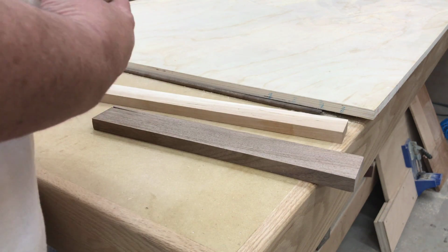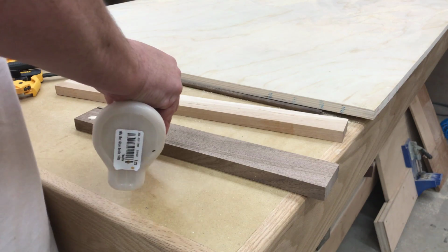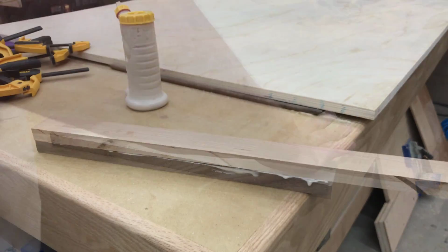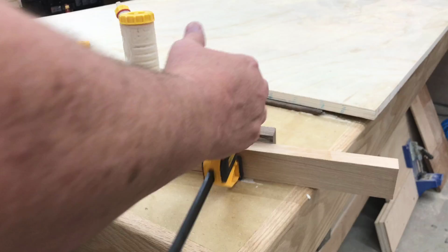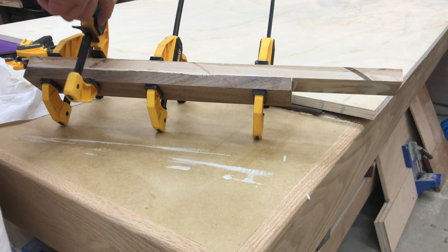So here I have a piece of walnut and a piece of cherry. I wanted a couple of contrasting woods, and I'm trying to make a unique door pull to match what I did down below. I guess not so much of a match, but something that kind of holds the woodworking theme. My wife gave me the idea of using C-clamps as cabinet door handles, and I just basically needed something for them to clamp onto.